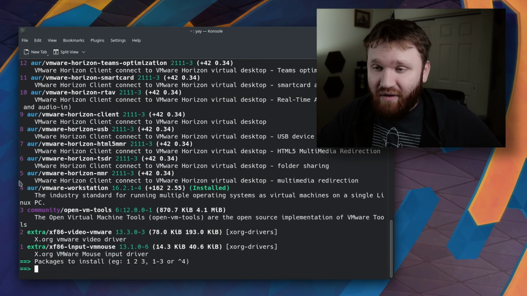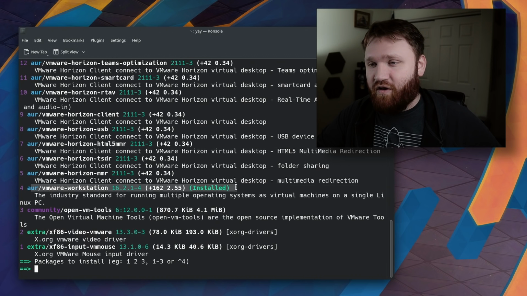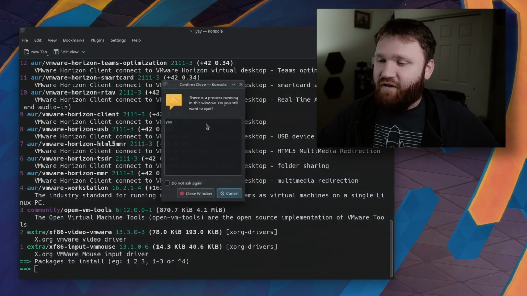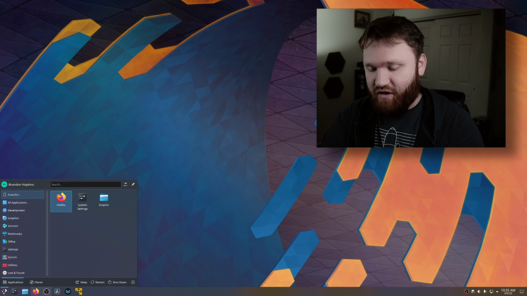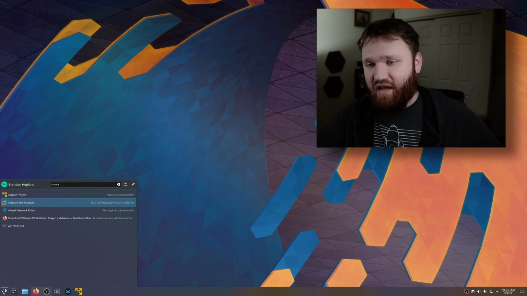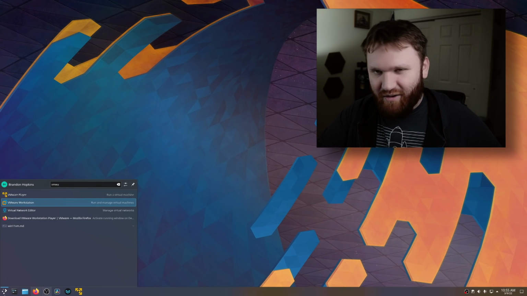And you can see for me, the fourth option is VMware Workstation. This is what I have installed, and this is what I recommend you install. It's going to work perfectly fine. I'm going to go ahead and close this out real quick. Once you do install it and I go ahead and search up VMware, you're going to have the VMware Player and VMware Workstation. Player is what we're going to be using. That's basically what's free to us.